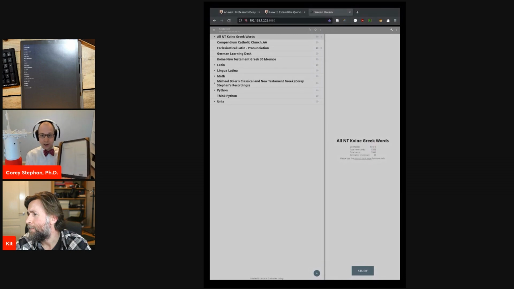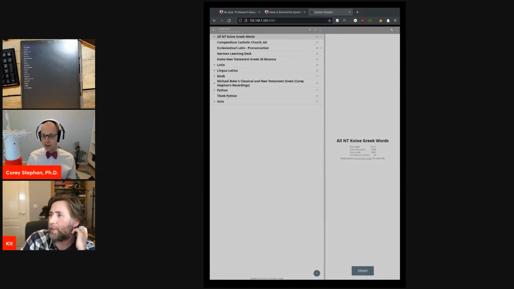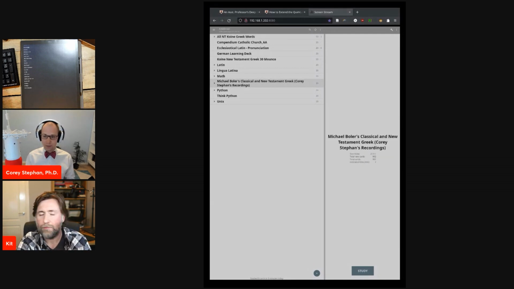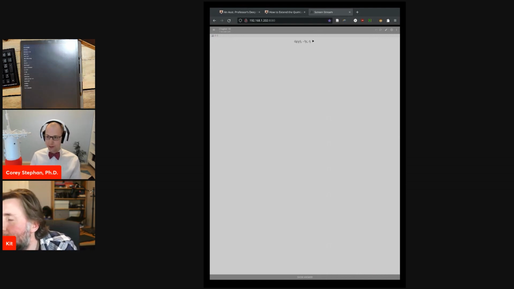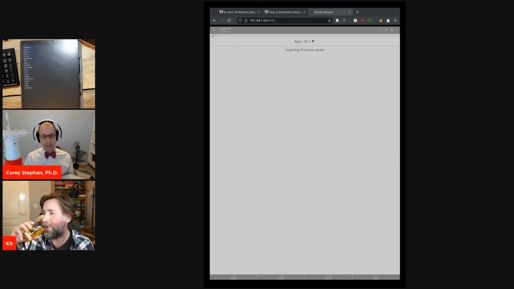So anyway, if you set up everything size within the Eink application and you've set the device-wide font sizes to either large or huge, you can see Eink looks pretty good here. And then I could do something like turn to the Eink deck that I made for my own Greek students, right? I can just tap on that. Of course, now I need to tap study. Live stream problems. But yeah, see, there you go. It shows you the word and you can say, okay, hey, what's that? And you can go through your studying right on the device, take it with you on the go.